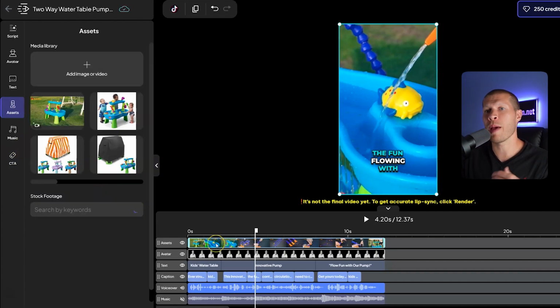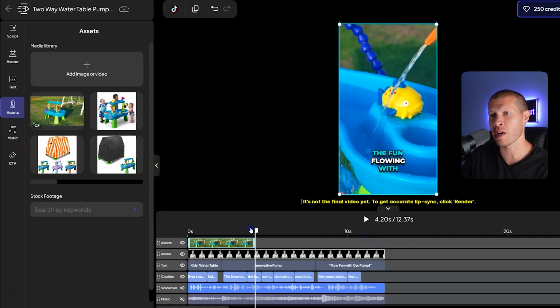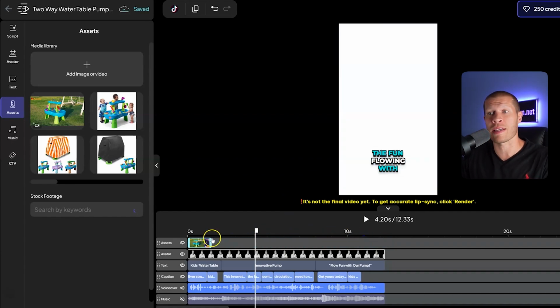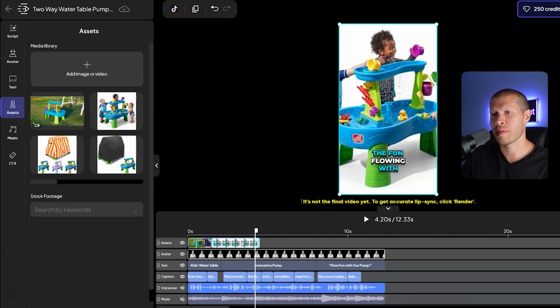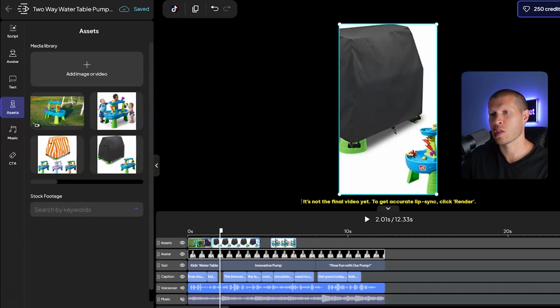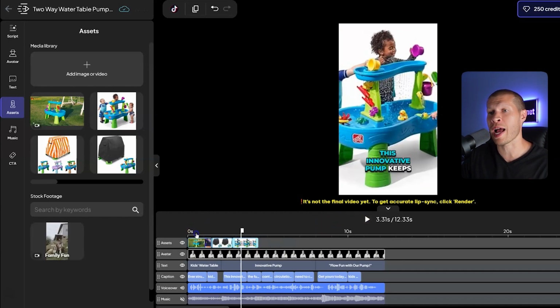And perhaps the most important thing that you want to do here is go to the assets and adjust the actual assets. So you can shorten the length of the video like you see here and make it just 3 seconds, 5 seconds, 10 seconds long, and then add another asset to it in the timeline by dragging it in just like that. And then again, adjusting the time there. Then you can move them, mix them and match them so that it's constantly changing video to video or picture to picture. And then of course you can watch it to make sure that it actually looks good.